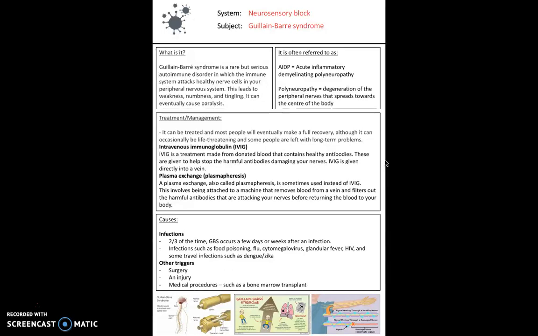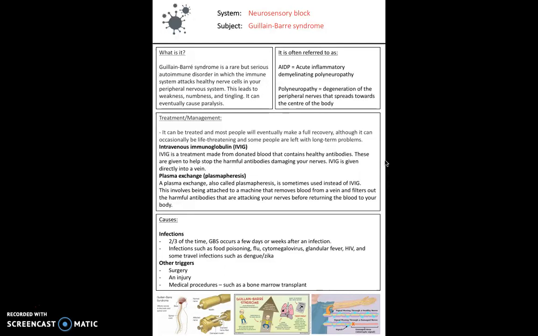Also, plasma exchange is really important. It's sometimes used instead of intravenous immunoglobulin, and this involves being attached to a machine that removes blood from a vein and filters the harmful antibodies out and keeps the useful antibodies in. However, this is slightly more invasive for the patient and slightly more time consuming, so you'd have to consider which is the best option for the patient.